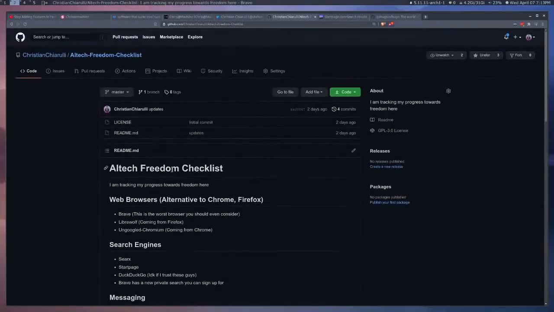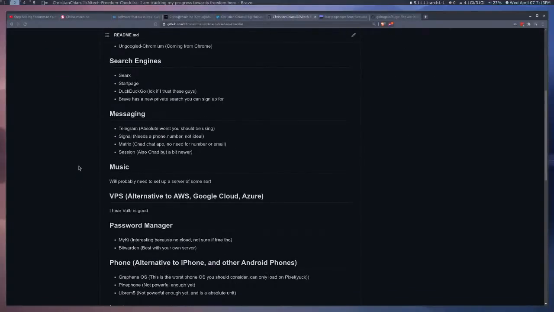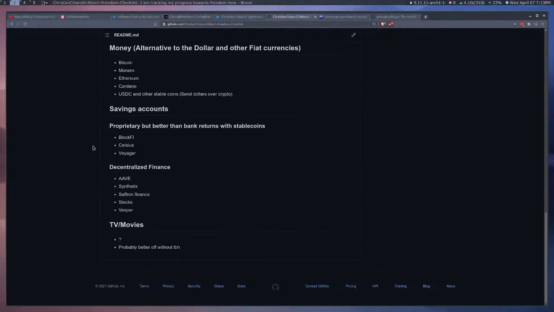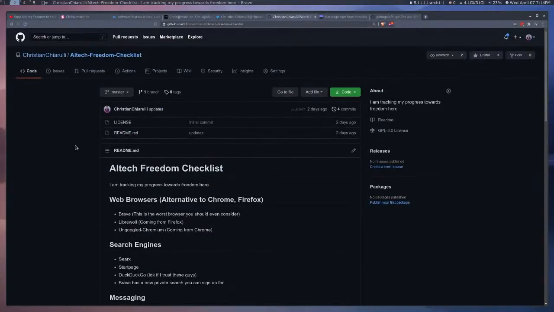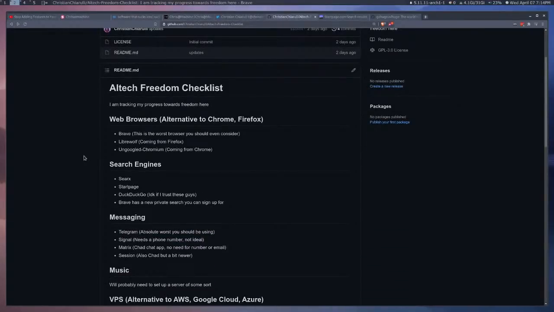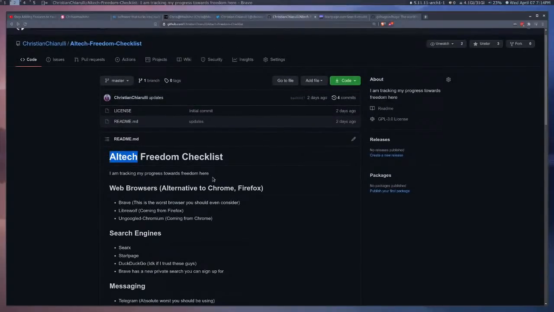Okay, so I have this alt tech freedom checklist, right? I want you to be free from the big tech companies. This is alternative technology that you can use for all different things. I want to grow this, and if someone wants to put in a PR, and I guess other people have found it already, but essentially I want to turn it into a website at some point where people can add their suggestions for alternative web browsers. I think alt tech gets this bad name. It's associated with bad people or evil people, but come on, that's for a reason. Wow, imagine that all the competitors from the big tech companies are all evil, huh?